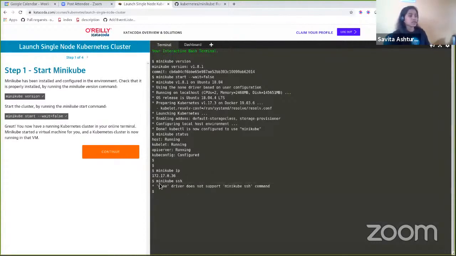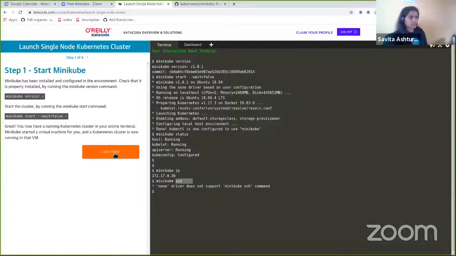As I specified while starting the minikube, we can specify the drivers, like kvm2, kvm, and none. If you specify none, this host itself acts as the minikube virtual machine. So in that case you cannot do ssh. It will use this entire host networking as the minikube virtual machine.